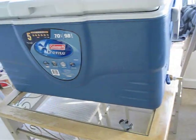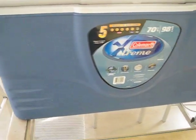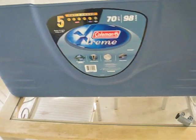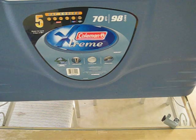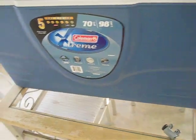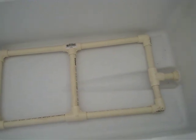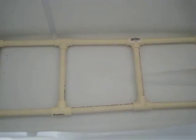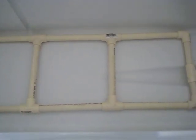Welcome back to part two of making a mash lauter tun out of a 70-quart Coleman cooler. This is nothing that nobody else hasn't already covered, except that the manifold itself is made out of CPVC and not copper. If you're interested in making a manifold out of copper, I really suggest checking out Keith Brown's video on doing that — he has an excellent play-by-play. Just so you can see, CPVC looks a lot like PVC, but don't use PVC for anything in your brew setup unless you're just transferring water that won't be consumed.